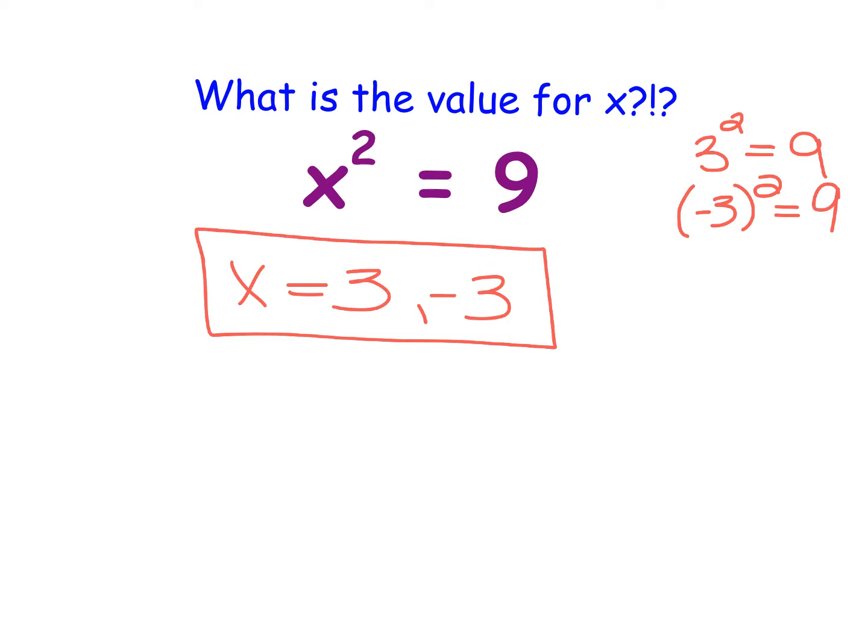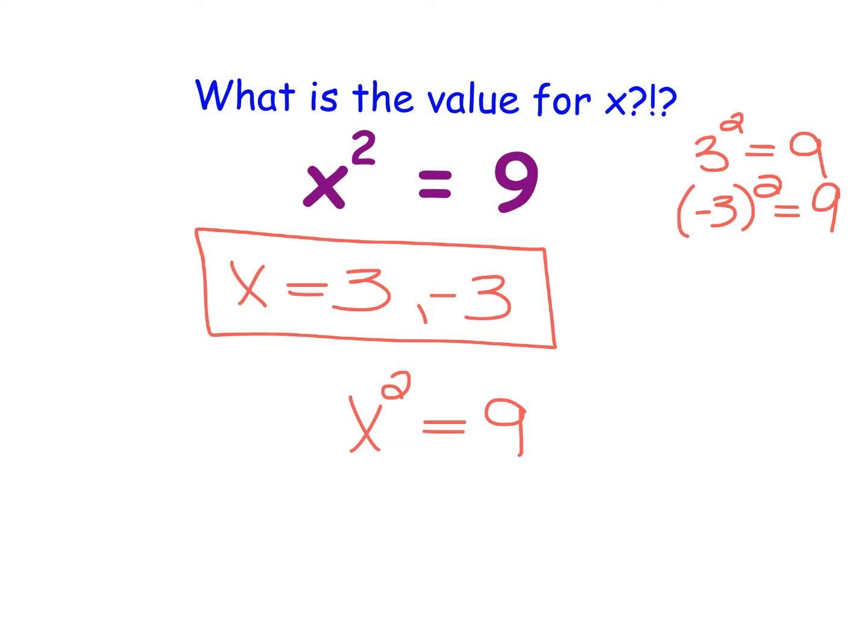So that's the first thing that we look at, is we think outside the box and we find two values for x that make that equation true. We then also talk about if we have the equation x squared equals 9 and we want to find the value for x, how on earth do I find x if I don't know what it is? And we talk about then two functions that undo each other, just like addition and subtraction undo each other, multiplication and division undo each other.